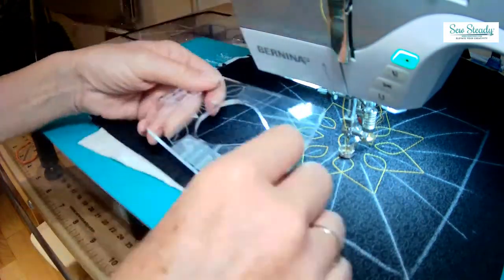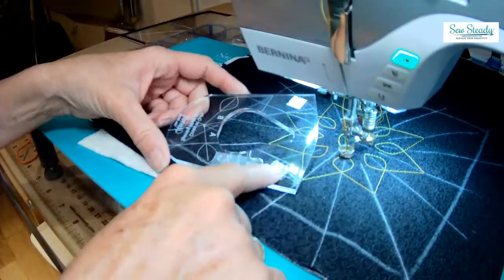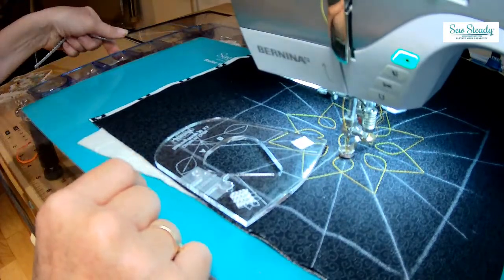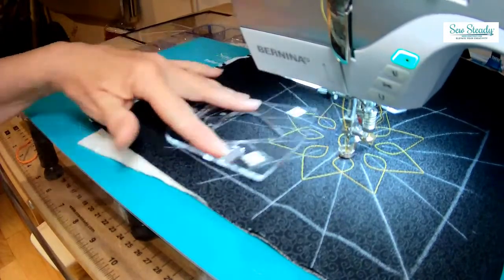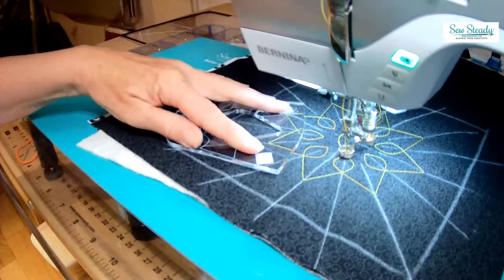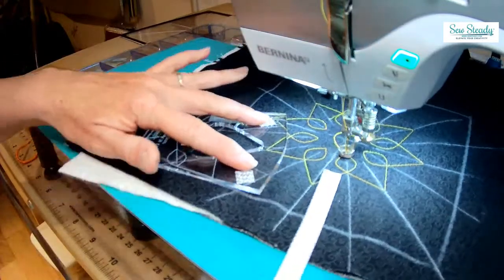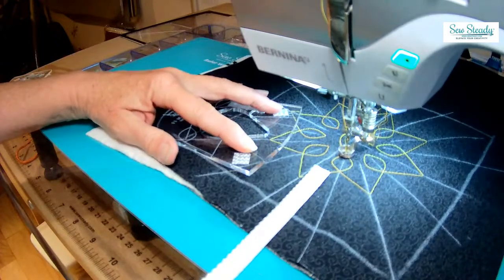A couple of other things about Sew Steady rulers that are really important, and I didn't talk about this. I have some tape on my ruler. It is stable tape. It will come with your rulers. Your acrylic rulers are very slippery. So see how that just glides around on my fabric? I am actually using my ruler to move the fabric. And I'm doing that with the addition of this stable tape. The stable tape is what allows me to move the fabric and my ruler as one piece.